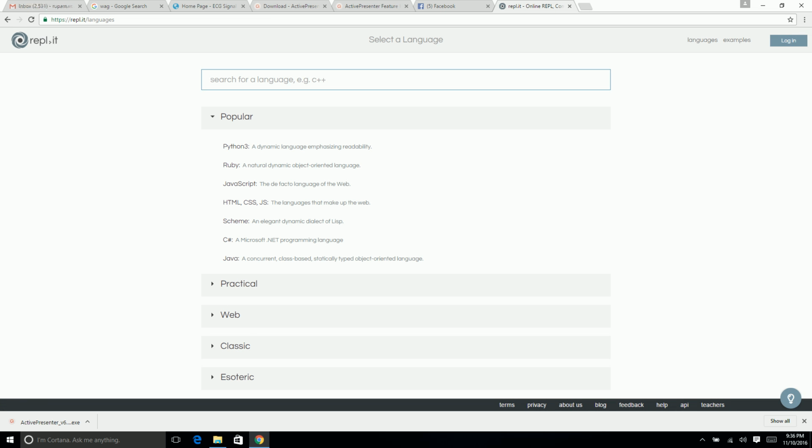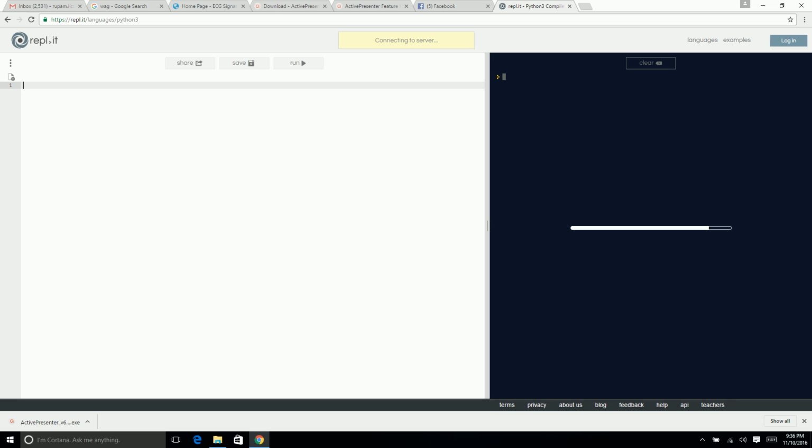Once you select, you'll have several options for what type of code you want to write. You can just go for Python 3. On the left hand side, you can see the editor. On the right hand side, you can see the command prompt. It runs on Linux. So, on the right side, you'll be seeing the output, and the left side is your editor.